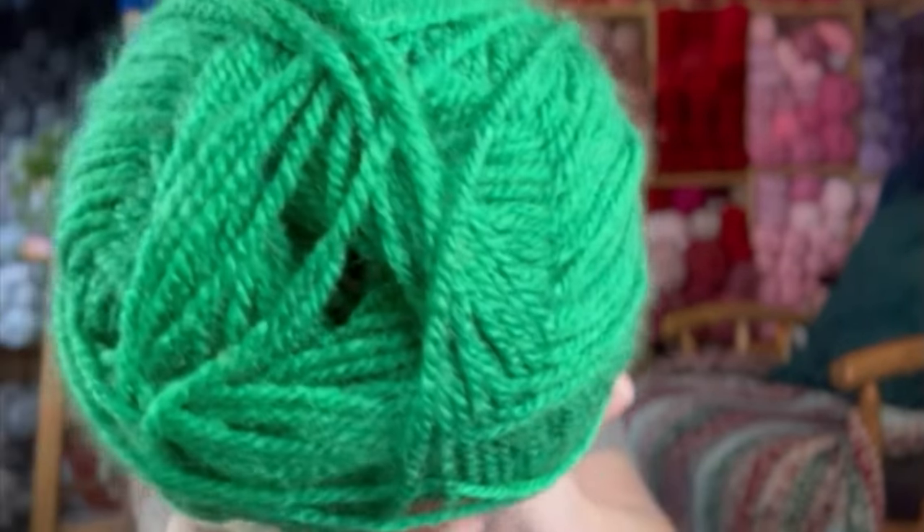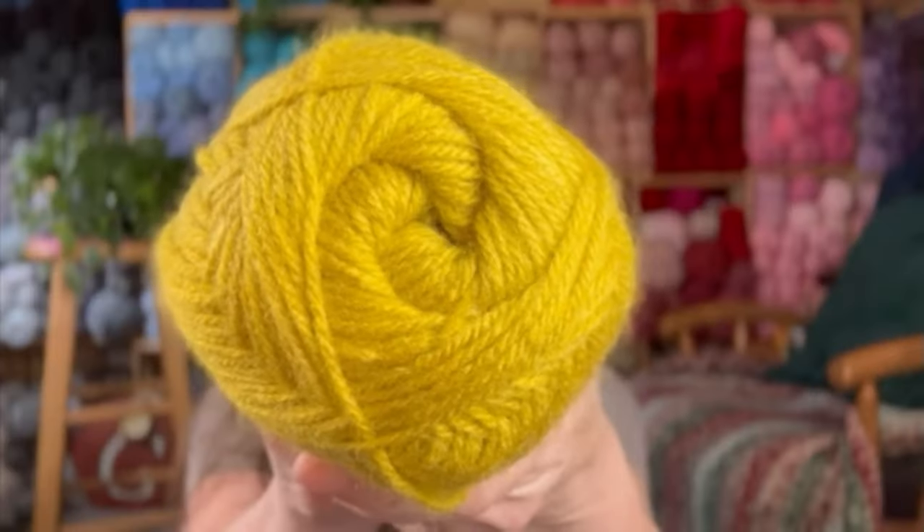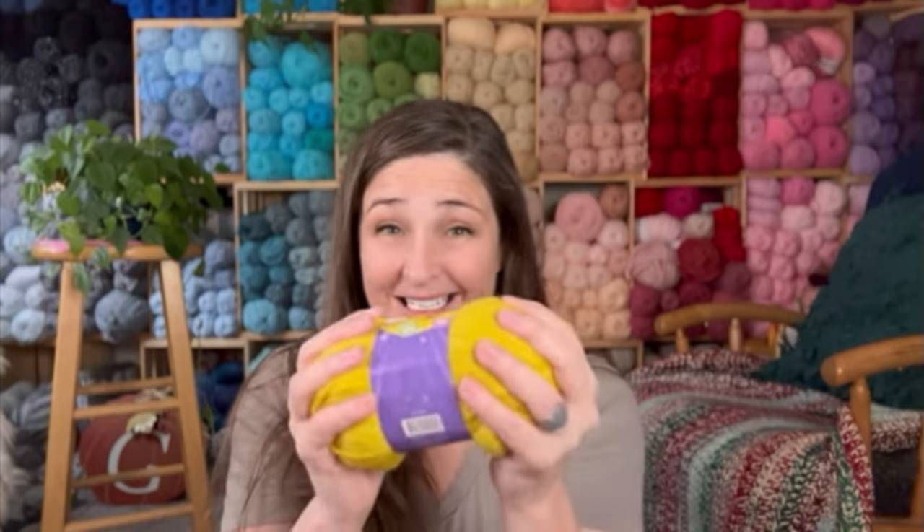I'm pretty much in love with this yarn. I thought it was going to be like the Hobie acrylic Christmas yarn, which is 100% acrylic and looks a little fuzzier with kind of a wooly feel, but it's smooth and soft. I can already tell I'm going to love working with it. I got my favorite colors because I didn't pick out a pattern for this — I'm going to make my own thing up. I got yellow. This is 100% acrylic, a two-weight yarn, and there are 306 yards. The Pearly Haze yarn has 120 yards and is a four-weight.